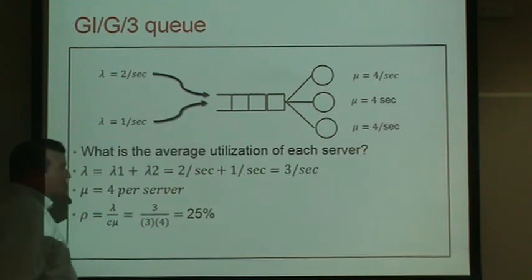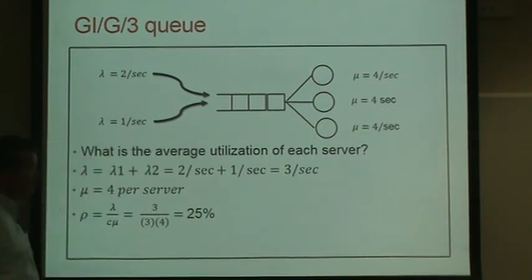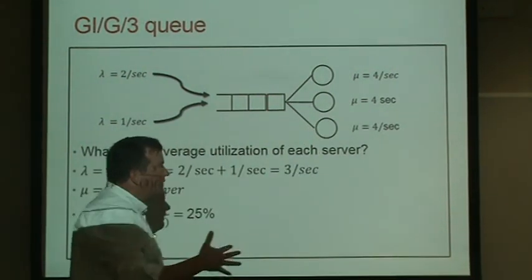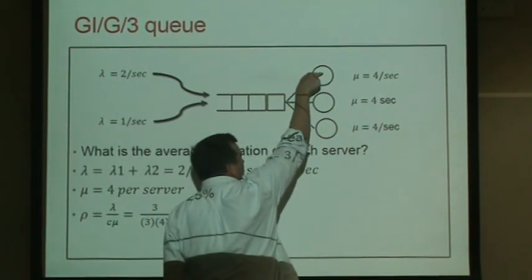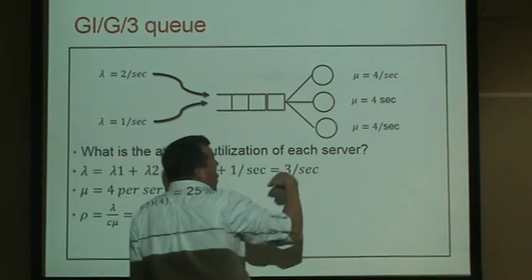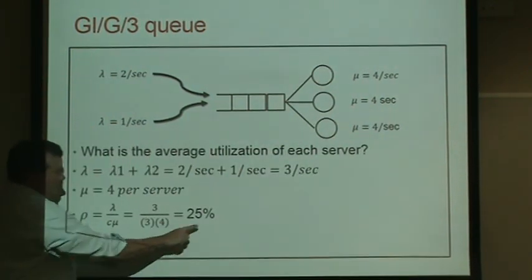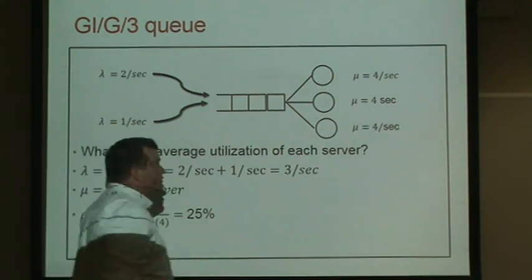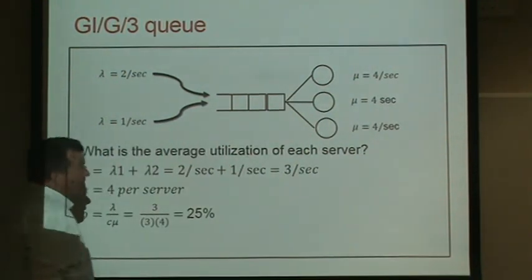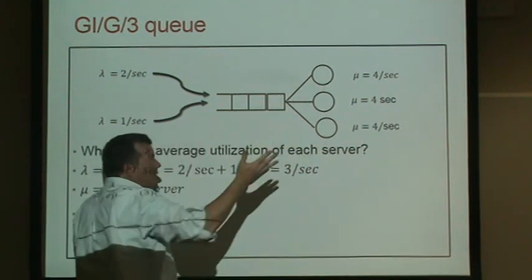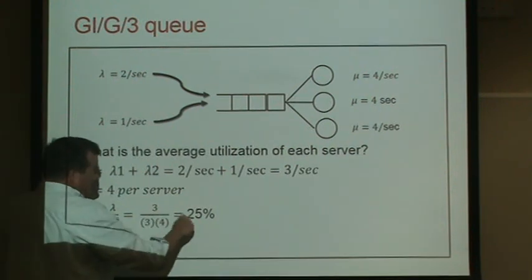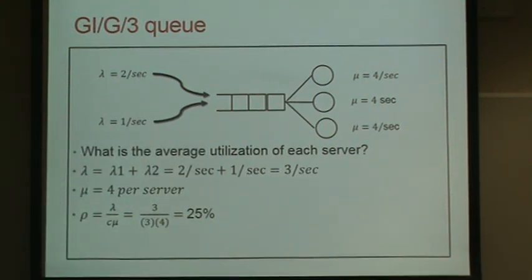So another way we can get questions, you know, if you took a full semester course in queuing theory, you could have a discipline that says of these 3 servers, when they're all idle, the next customer always goes to this one. Then if this one is in use, the next customer goes here. If these 2 are in use, the next one goes here. Then the statement that each one of these on average is free 25% of the time is not true, because this one is in use more than this one, and this one is in use more than this one. But if they were coming out of the queue totally randomly going to an available server, then each one would be busy 25% of the time, and therefore they'd be idle 75% of the time.